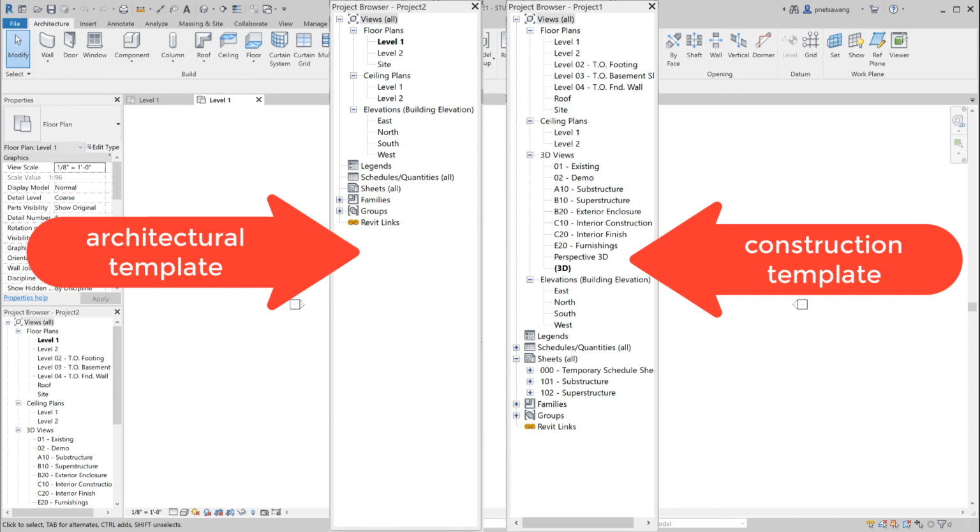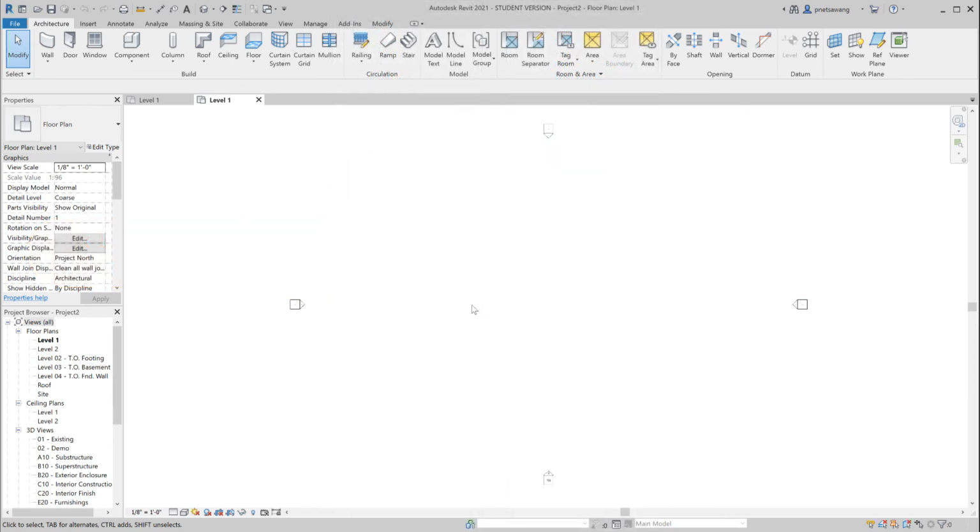This is one of many areas that you can customize so that your template can give you a better starting point for your project. We will talk about how to create your own template in a later video. Before I conclude this part of the video, I want to make sure to mention that it is important that you select the correct template when you start the project, as templates cannot be applied to an existing project. Finally, we are now ready to talk about how to save project.